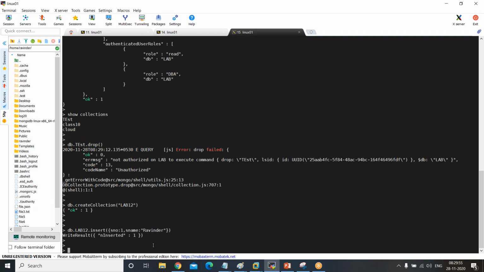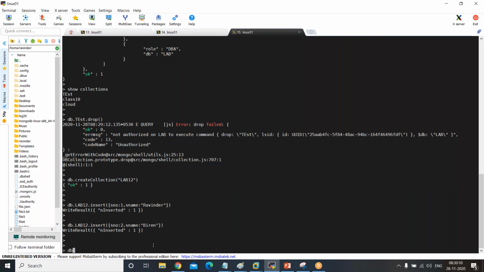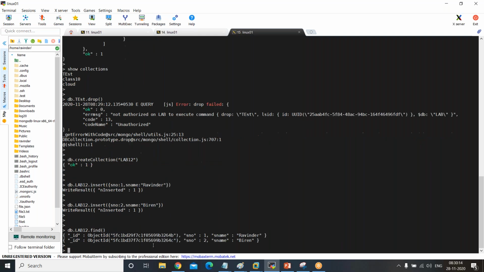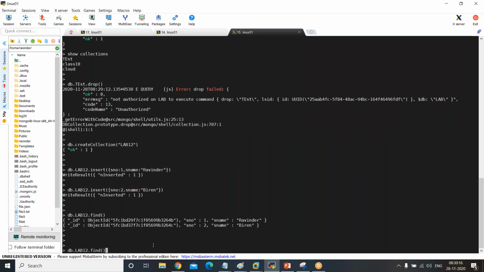They have to improve a lot. Insert is done anyway. Let's insert something like that. Then db.lab2.find.